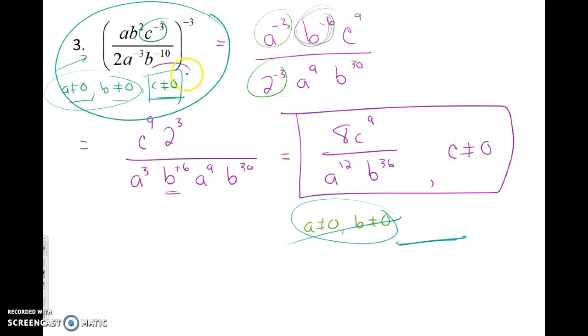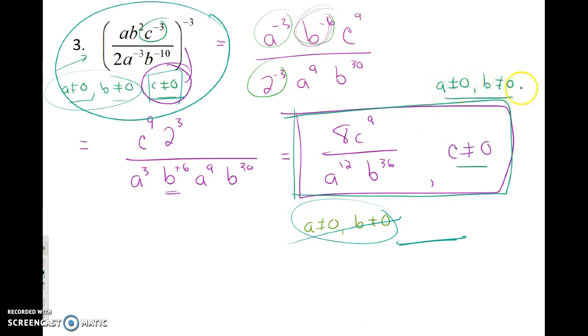See, we say here it's implied, it's not implied here, so I need to explicitly state that restriction on this answer. Now, I wouldn't mark this wrong if you were to list all the restrictions. Like if you wanted to list those 2 in with this, you're certainly welcome to do that, but it's not needed. So, yep.